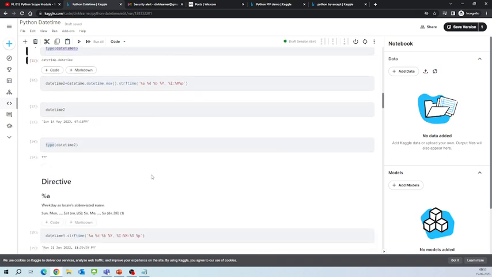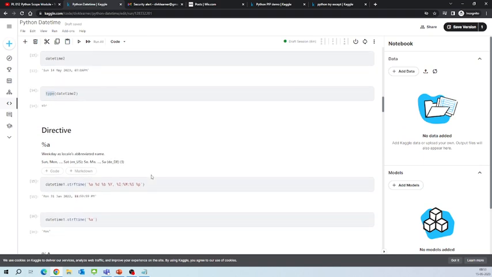These are the directives, or a couple of directives that we'll be checking. Here, if you see, I wrote strftime, and I gave the time to datetime1. And we see that due to this %a, we see the first 3 letters of the day, like Sun, Mon, Tue, Wed.